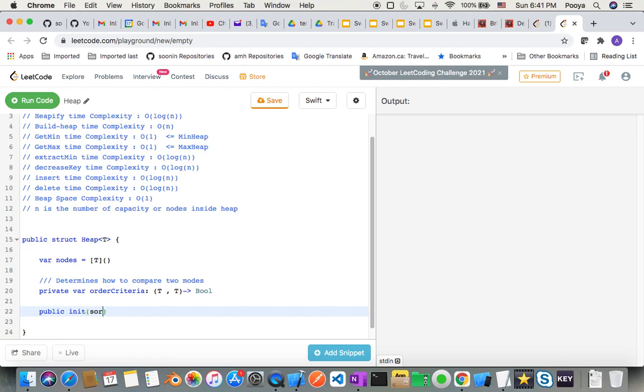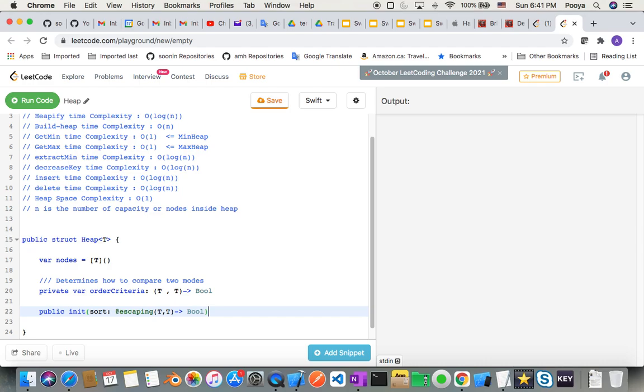I just say sort, because I want to init it and say which order you want. So I use escaping T and T to be Boolean.